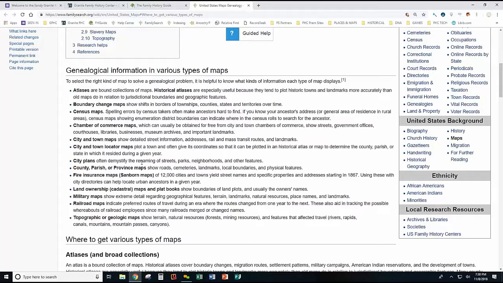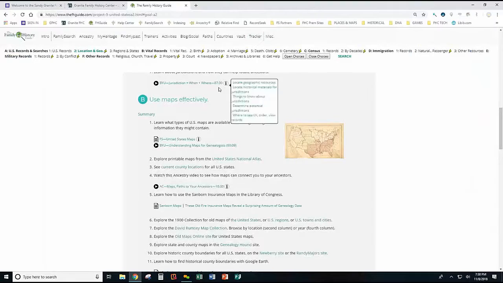This helps you track down and trace the comings and goings of people, which becomes very important. That helps you, if you know where an ancestor is traveling or moving, that gives you clues into what types of records might be available and more useful. So you're not looking in the wrong place. Looking in the wrong place can be a real dead end. Looking in the right place can provide all sorts of positive results for you.